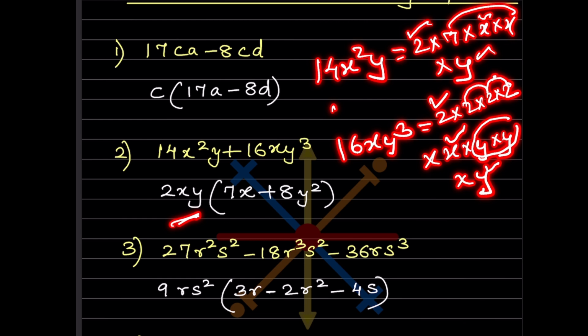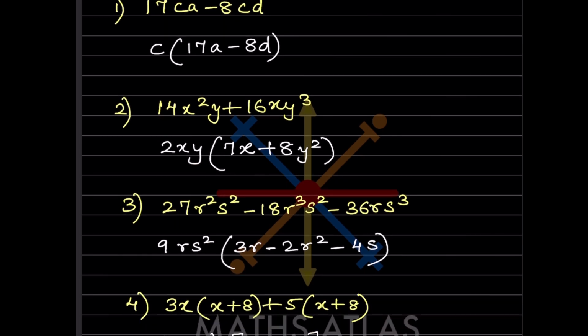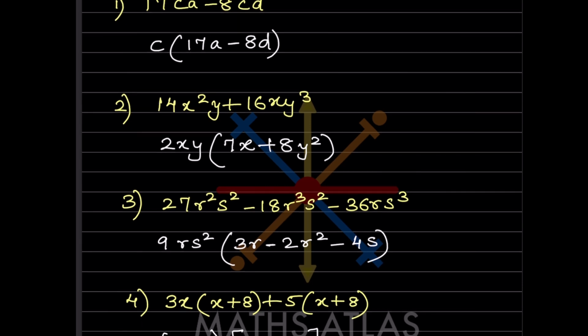So you can take this as the HCF method. Whenever you want to find out common, you can do it that way. So now we are not going to keep on doing that with the HCF method. Later on you can do it. Now you know how to do the HCF one. So now the third one, so this is the answer.